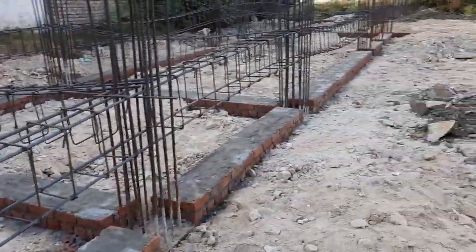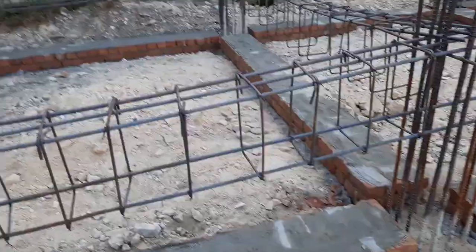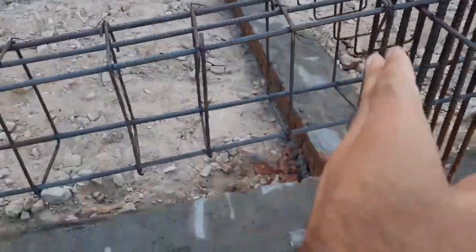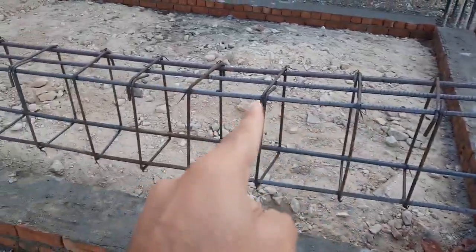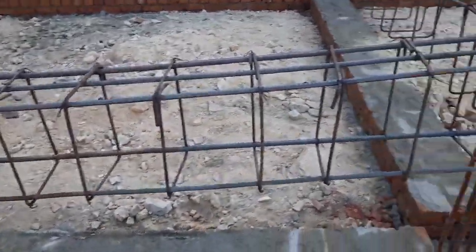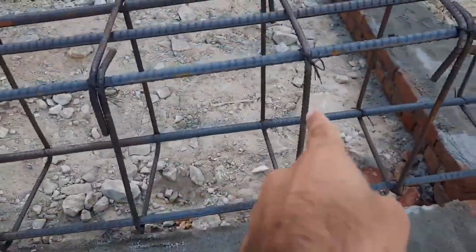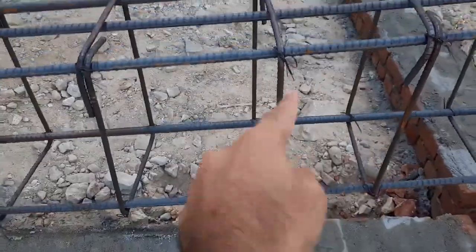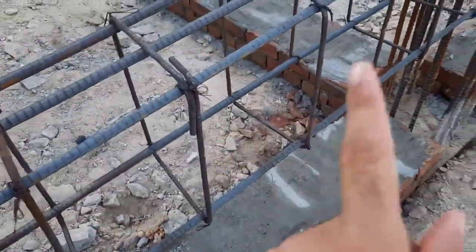Now this is the stage for construction of plinth beam. Okay guys. So here you can see steel reinforcement details for plinth beam. You can see this is plinth level, and here this is the plinth beam. So here the size of the beam is 16 inches by 12 inches. 16 by 12 inches the size of the beam.